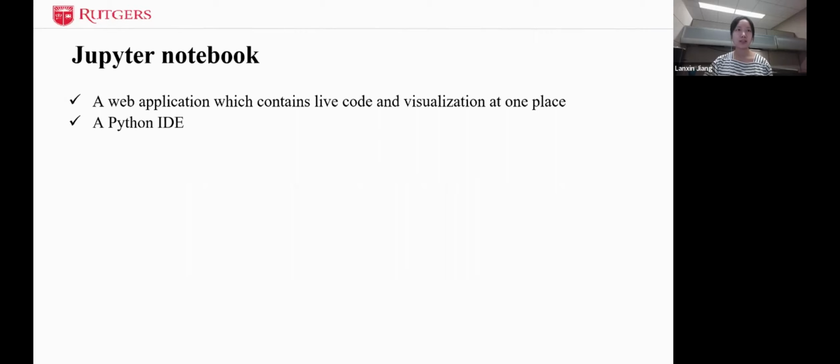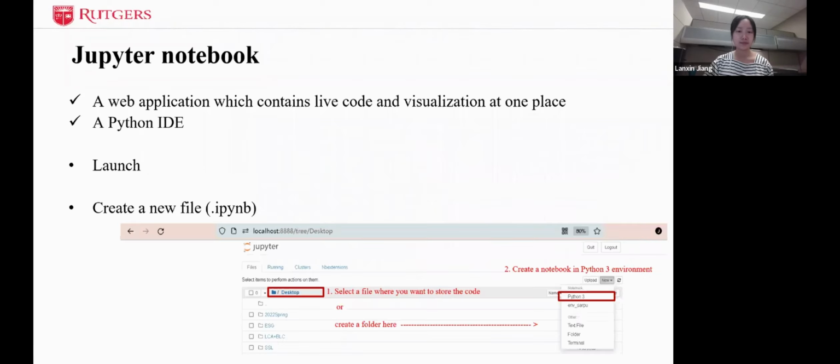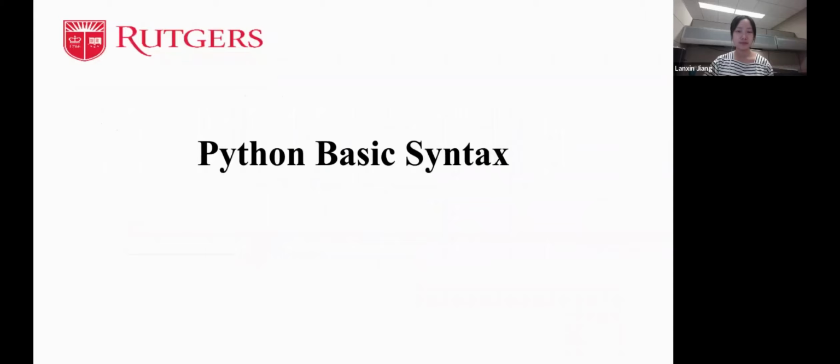So that might not be very easy for beginners. I will show you how to launch Jupyter Notebook later, after I introduce the Python syntax. Okay, so that's all about the installation of Python.